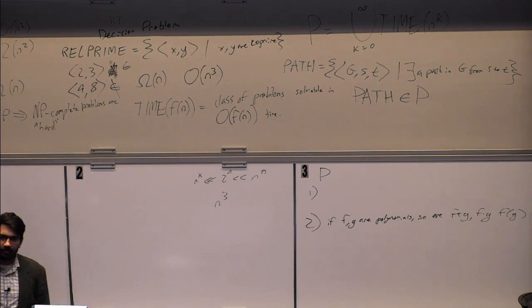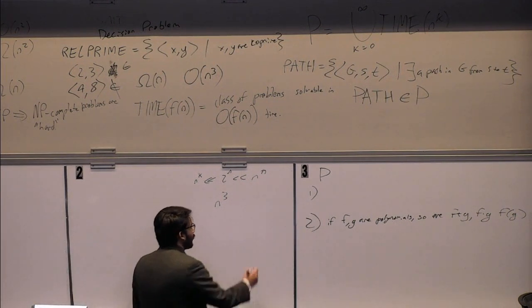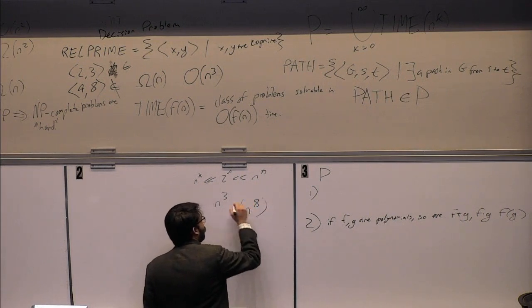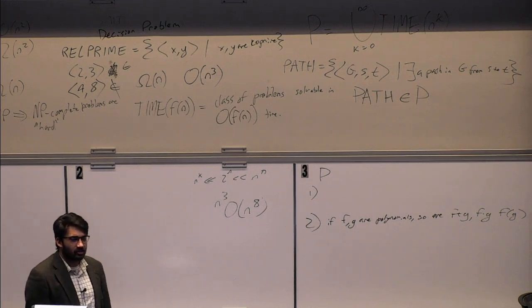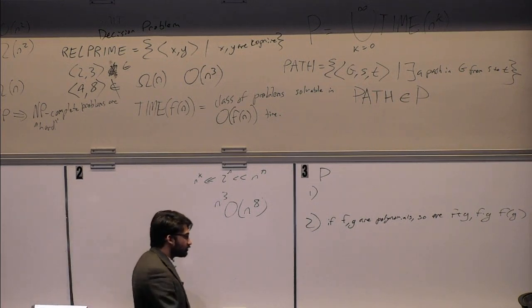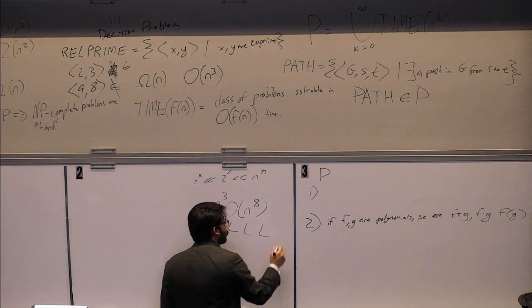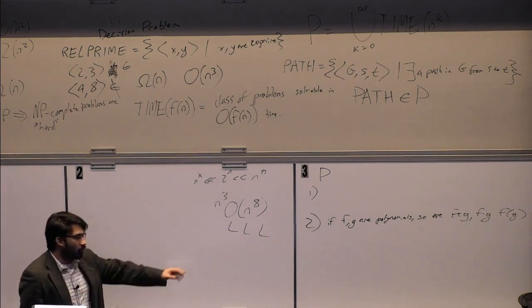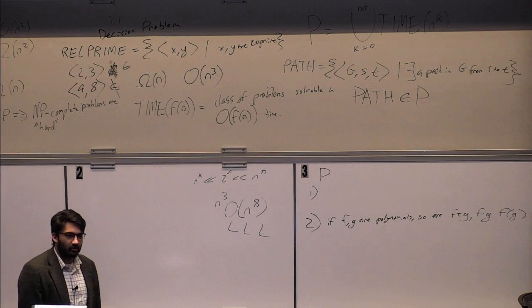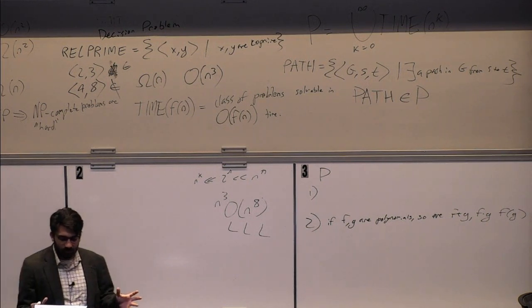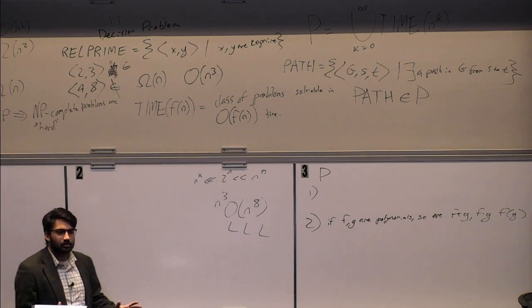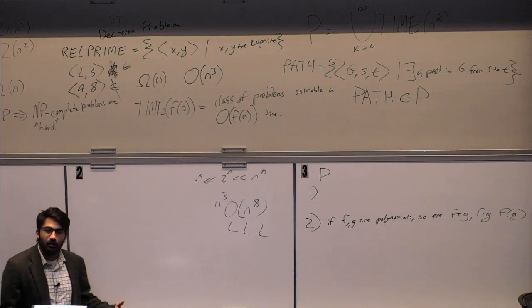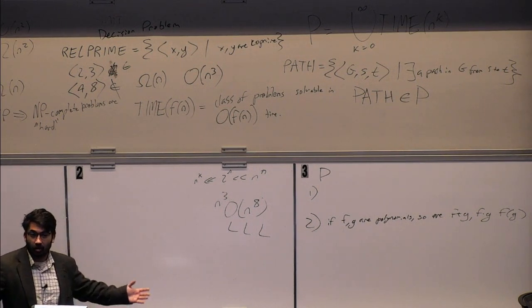The highest runtime I've ever seen of an algorithm, practically, was like n to the 8. This is an algorithm called the Lenstra-Lenstra-Lovász algorithm. I don't know which one goes to which L, and Lovász is another famous guy, but it's called the LLL algorithm. It finds a short orthonormal basis for a lattice. That's not important, but just know that this was a problem thought to be very hard for a long time, and it was really cool that they were able to find a polynomial time solution.